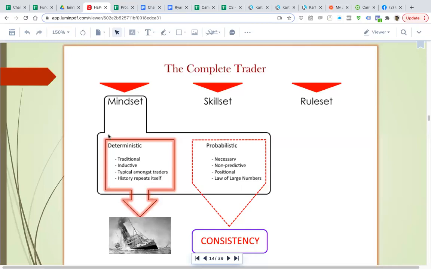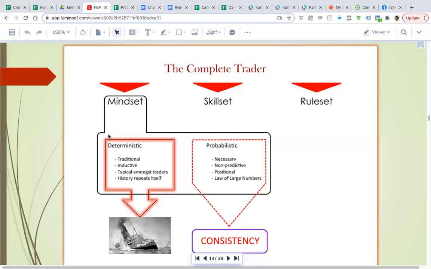Whereas, practically speaking, a trader who takes trades with a strategy that's convex understands that they're going to probably lose the next trade. If it does lose, well, their expectations are actually met. So the level of disappointment is lower, and the ability to cope with a string of losers, which they expected in the first place, is vastly higher. And therefore, their ability to stay consistent is vastly higher.